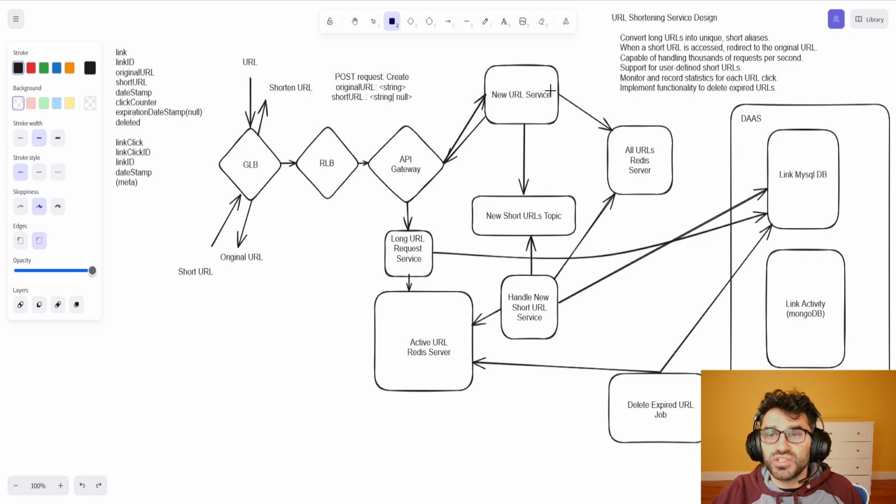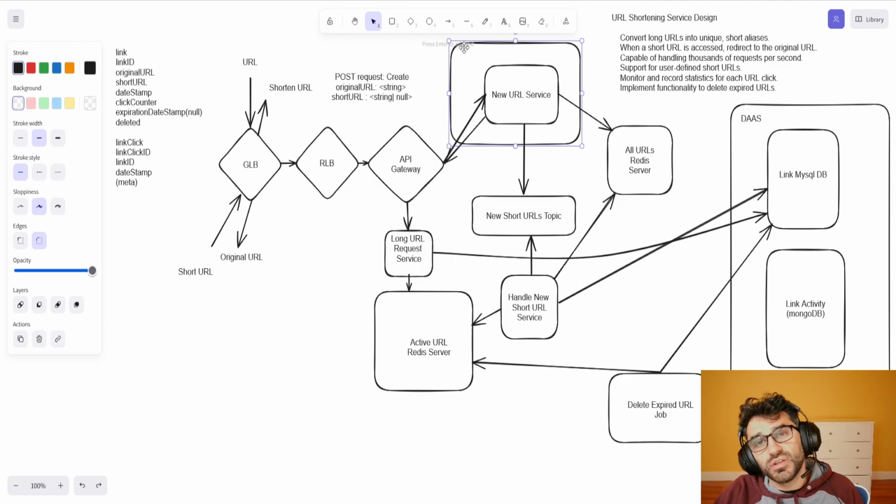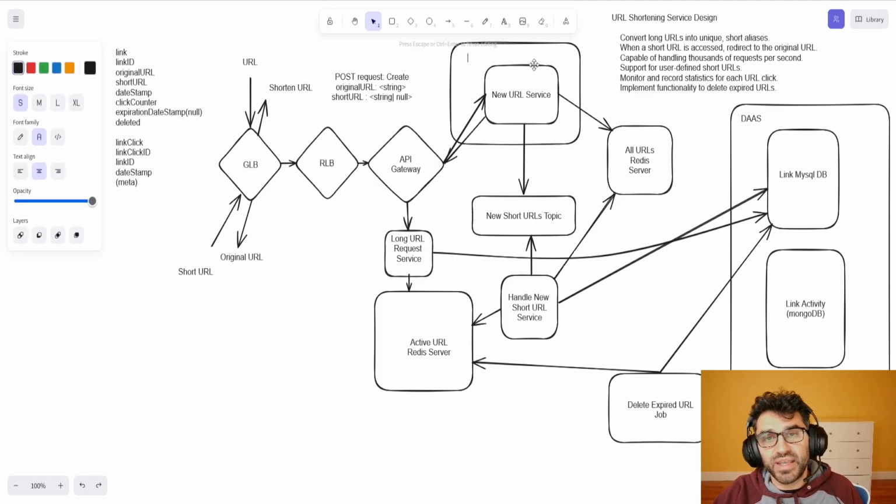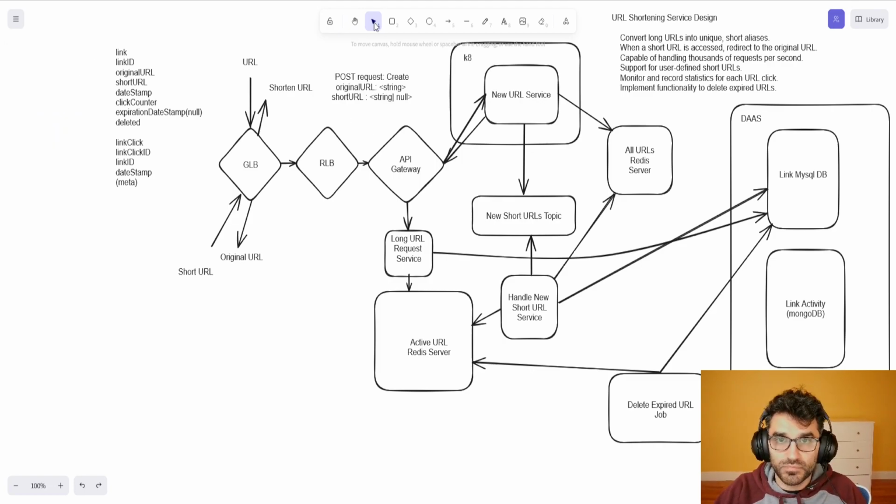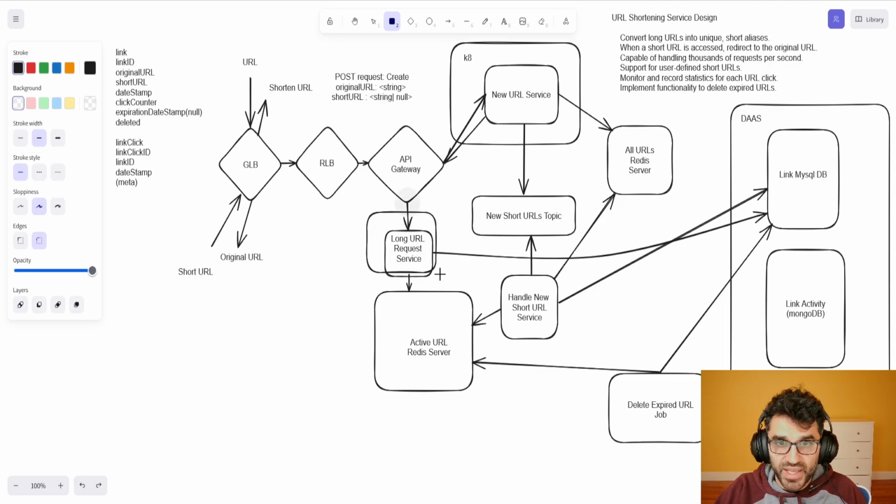And then in addition to that, we want to definitely build our system on a K8s infrastructure, so that we can scale these things horizontally as we deem them necessary.